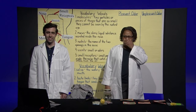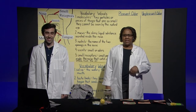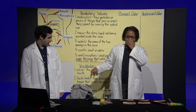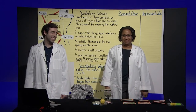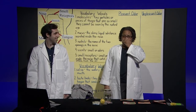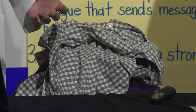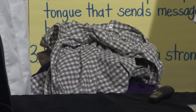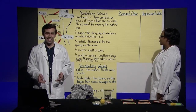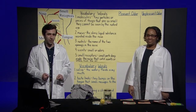Speaking of smell, what's that smell? I don't smell anything. It's coming from outside of your laundry basket. Oh, that? I'll get to that next month. P.U., that's awful. It smells awful. Oh, really? I guess I need to do my laundry then. So actually, we have a T-chart right here of pleasant and unpleasant odors. I guess we can put dirty laundry on there, since that's an unpleasant odor.